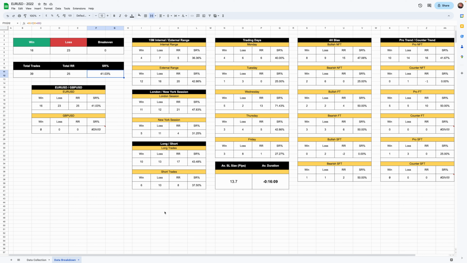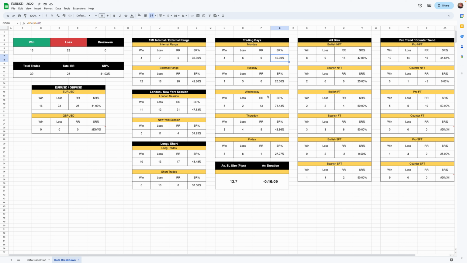So what I can do then is go in and look at trading days. Let's say on Monday we go through and we see Monday is actually a really good day to trade for us. Some people think Monday is a slow day, and some people actually don't trade Mondays. But for me, I've seen that Monday is profitable. It's given me a total of 6R over the 6 months. We've won 4, lost 6, and we've got a strike rate of around 40%, which is not too bad at all.